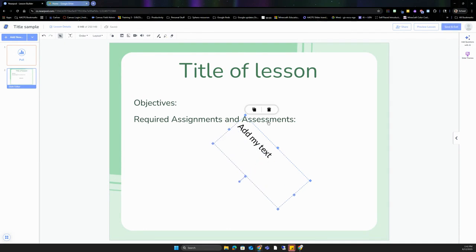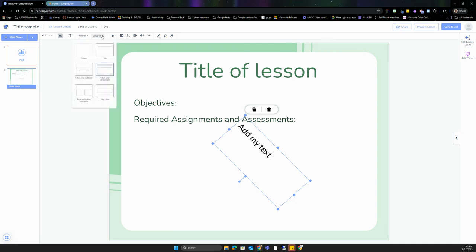Nearpod also works in layers. Again, this is something we are familiar with from a lot of our online art programs or Slides, Google Drawings, things like that. The first object that you put on the page is in the back or bottommost layer. Each additional item that you put on the page on top of that will come out in a layer on top of that, and using the order tool can allow you to bring things to the top, send them to the back, so that you can get things in the order that you intend for your lesson.